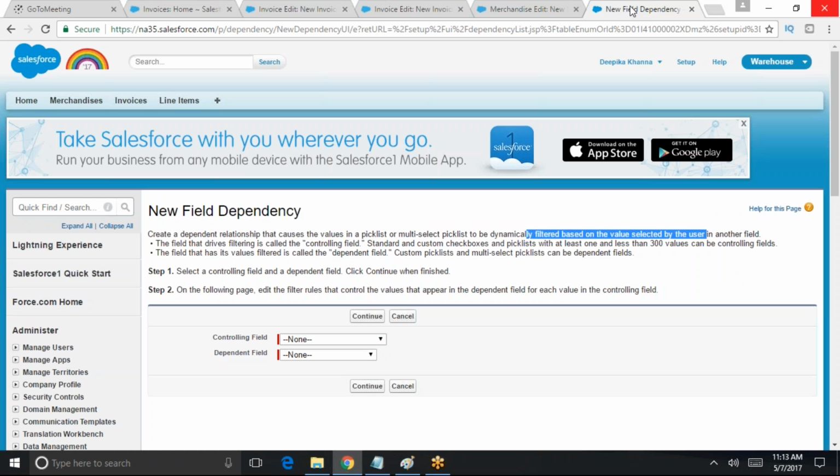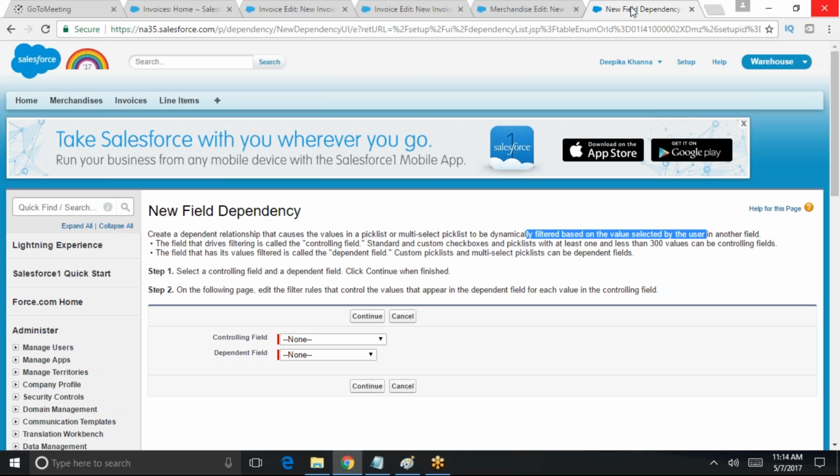And if you guys remember, what is the maximum number of values that are allowed in a controlling field? Does anybody know that number? Very good, Kiran. That is 300. Thank you. Okay. 300 is the number. Now, is the 300 combined together for both controlling and dependent, or only the controlling field? Only controlling, okay. Both combined together, we have a limit, I think. That I'm not sure. Then we will have to check, okay? But the maximum is 300 values allowed in the controlling field, okay?